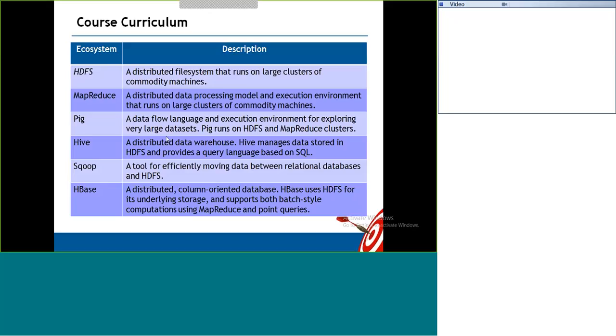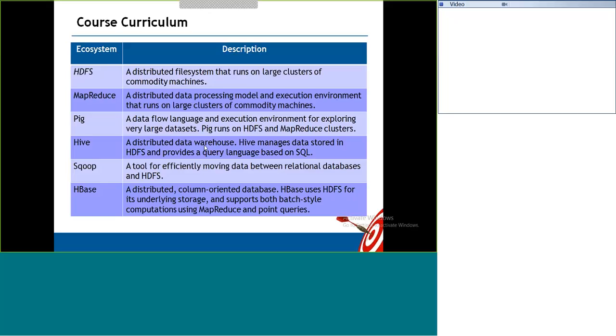A distributed data warehouse. Why distributed? Because Hive is built on top of HDFS, it gets all the features of Hadoop. What are the features of Hadoop? Scalability, availability, reliability, cost efficiency, flexibility, failover mechanism. Hive also gets all these features, so you don't need to do disaster recovery. By default, it takes care of everything, making it available all the time. That's what a distributed data warehouse is. For implementing a data warehouse, you see that in all environments Hive is used mostly, because everybody uses a database concept in some way or other. So on Hadoop, if your intention is to build a warehouse, you compulsorily use Hive.